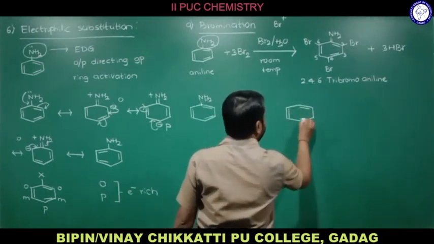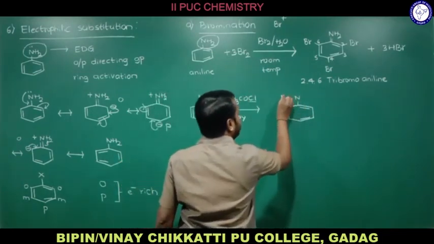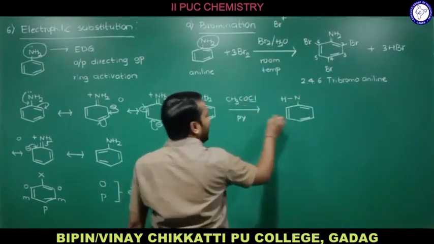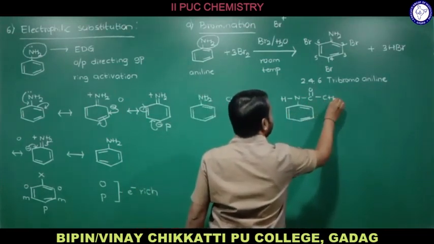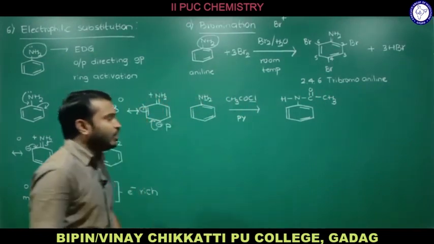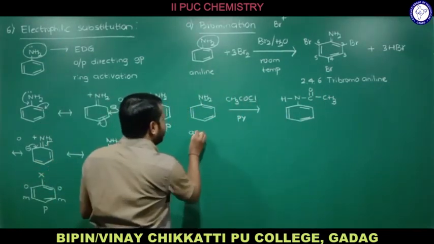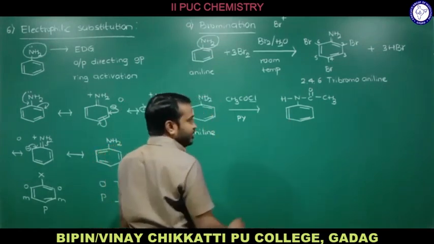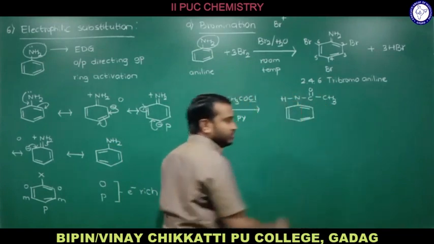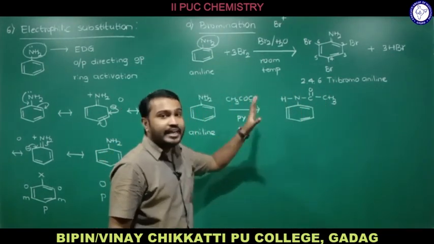We are going to get here N, one hydrogen has been eliminated, so we have one more hydrogen, and here I write C double bond O and CH3. Do you remember what is the name of this particular compound? This is aniline, the starting product, and this particular compound has two carbons, isn't it? And this is the phenyl group, so phenyl ethanamide.